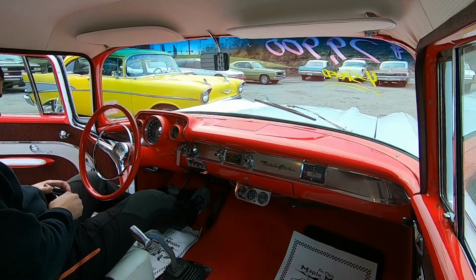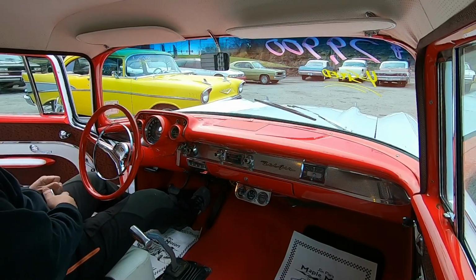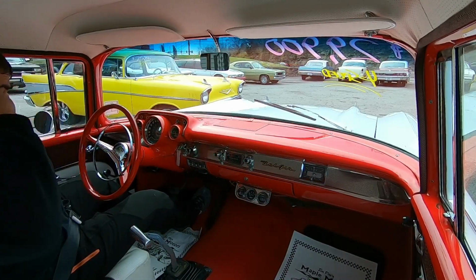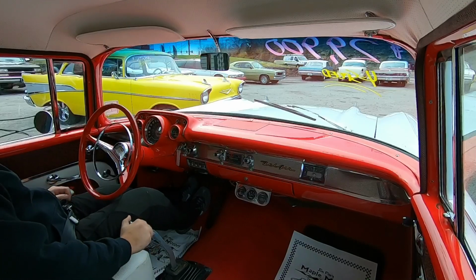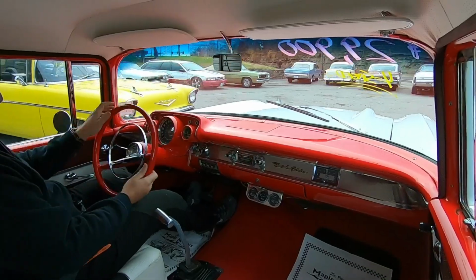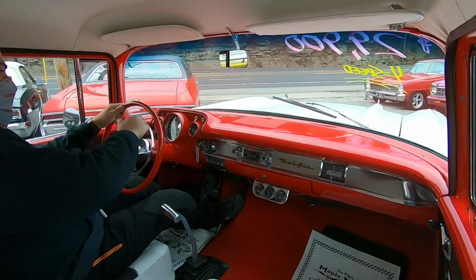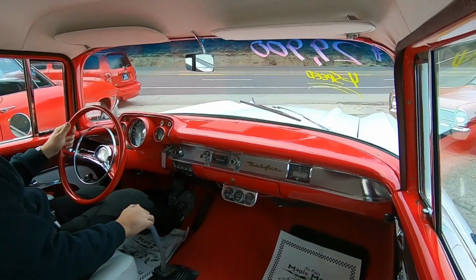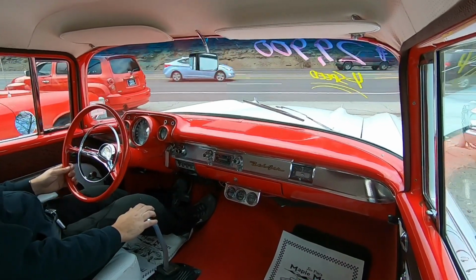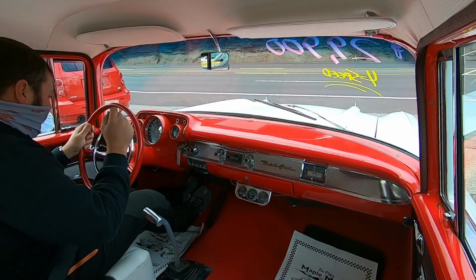Okay, let me get this seat belt on here. These look like newer style seat belts. Clutch is letting off pretty good, right about halfway. Power steering belt's making a little bit of a squeaking noise. Anything that I see on this car, I will point out. That's why I do these test drives. Our needle is broke on our speedometer. It's just a nub.